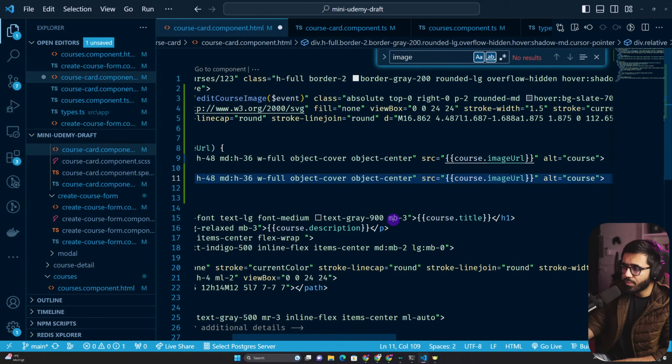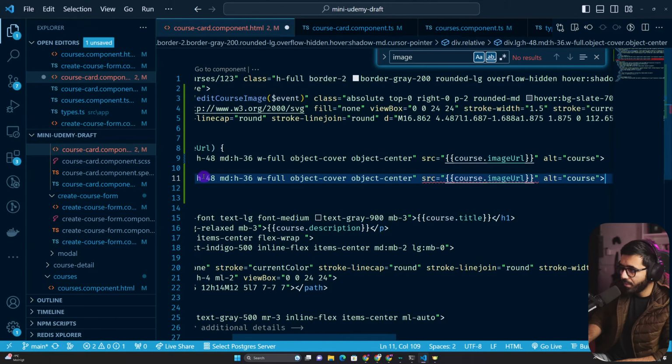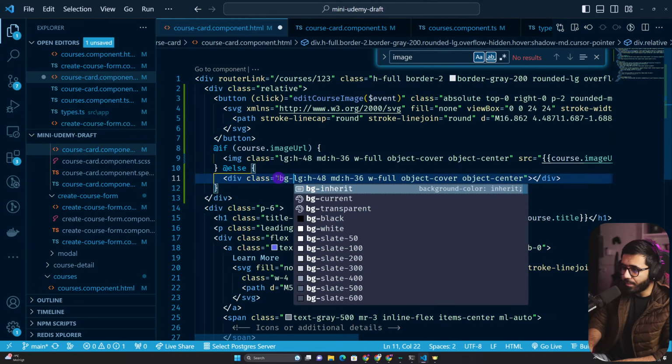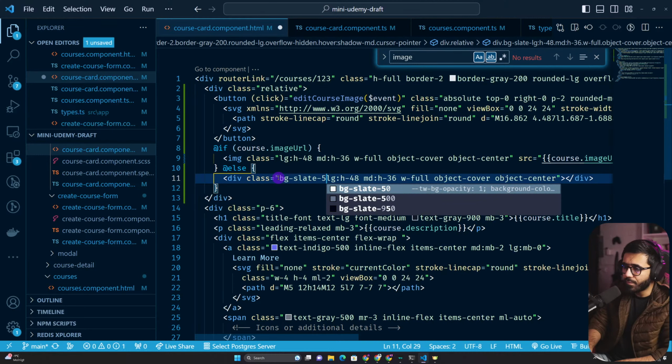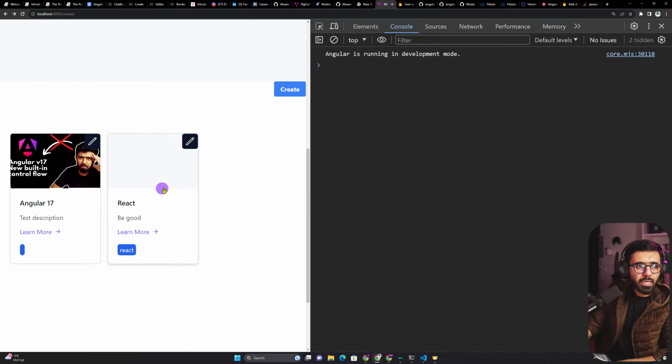So this one should just be a div. So I'm gonna use a div instead of that. Also gonna remove the alt and the source from here, and also add a bg-slate-50. So in here now we'll see this guy right here.